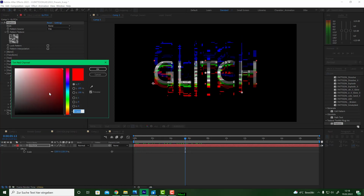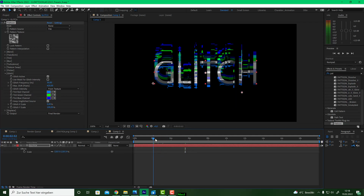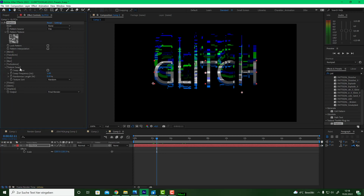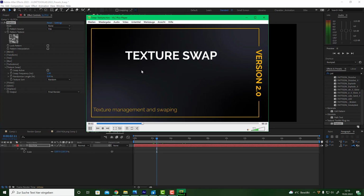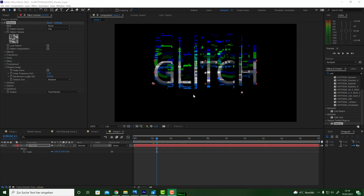Of course you can change the color channels. If you don't like them in RGB, you can switch them to what color you ever like or what fits to your glitching design. Okay. And we also have new in the texture swap engine, which was inspired by Netflix Arcane series and the Imagine Dragon video Enemy, as you saw in our trailer. Here we go. Here you see this wild texture swapping. So to achieve this effect, this is so easy.